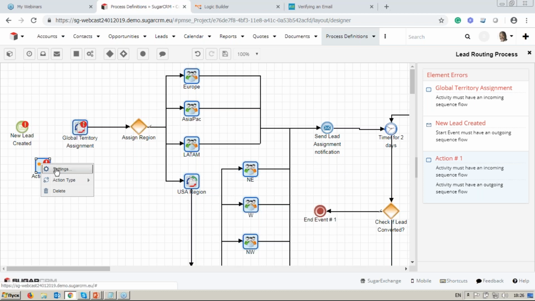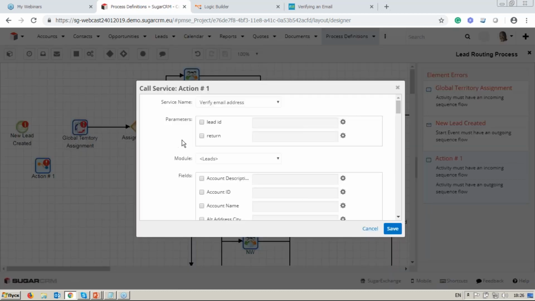I go to settings, and in settings I select first of all what service I want to call here. We have only one, it's verify email address. And here in the parameters section you see all parameters that we specified in the appropriate record here in Sugar, in the LB services record. And what we need to do is pass the value of lead ID to the logic that will be executed by calling this service.